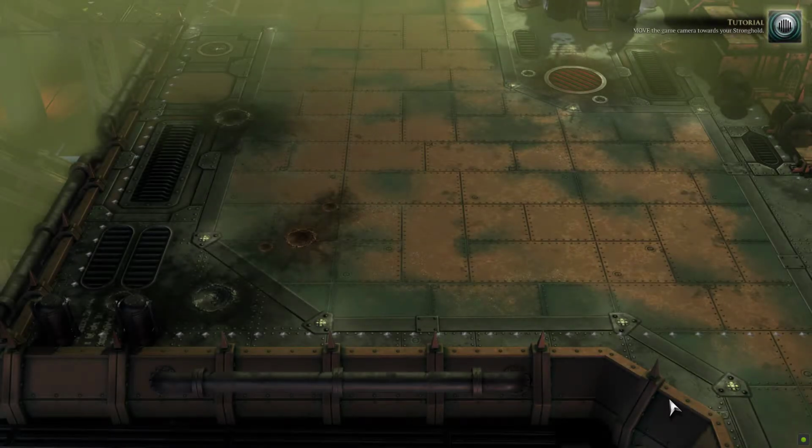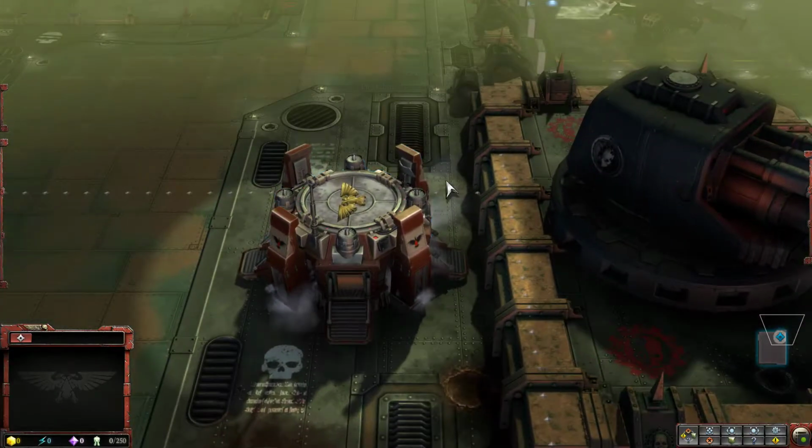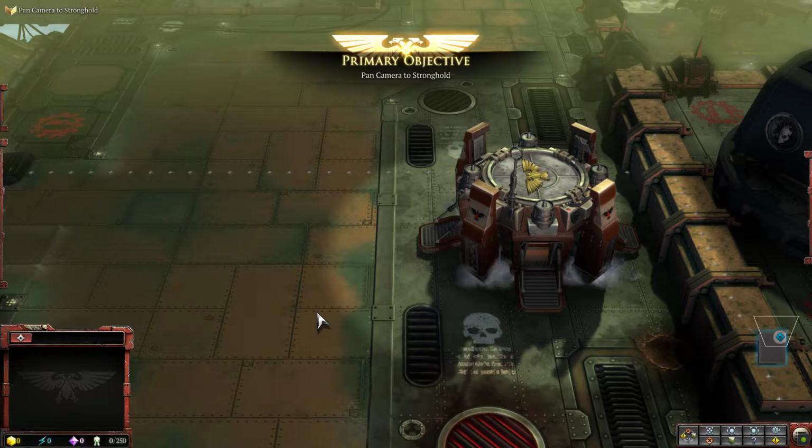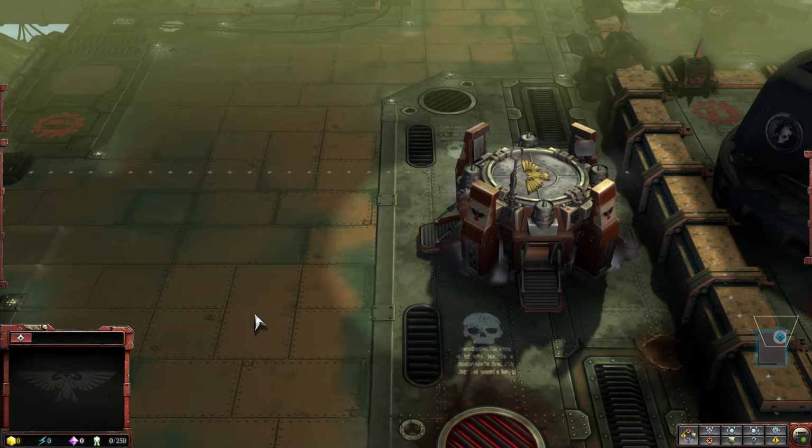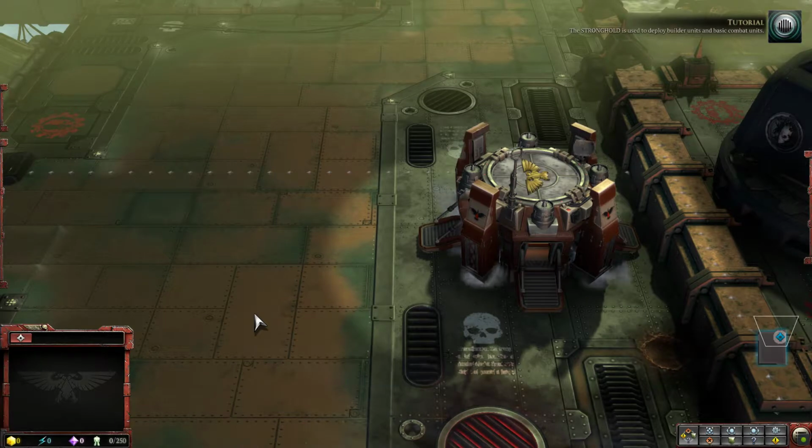Move the game camera towards your stronghold. The Space Marines start with the stronghold as their headquarters building. The stronghold is used to deploy builder units and basic combat units.